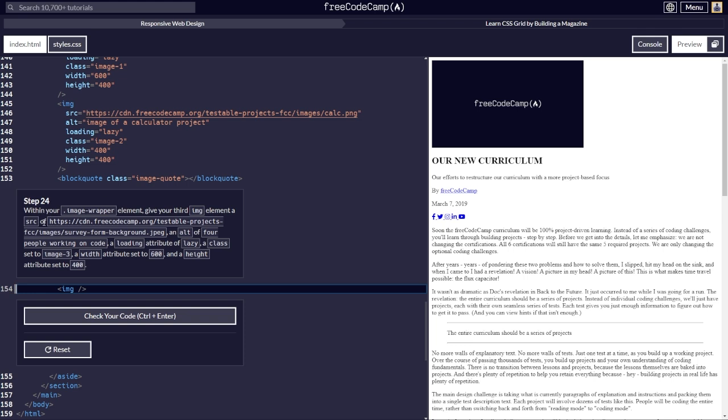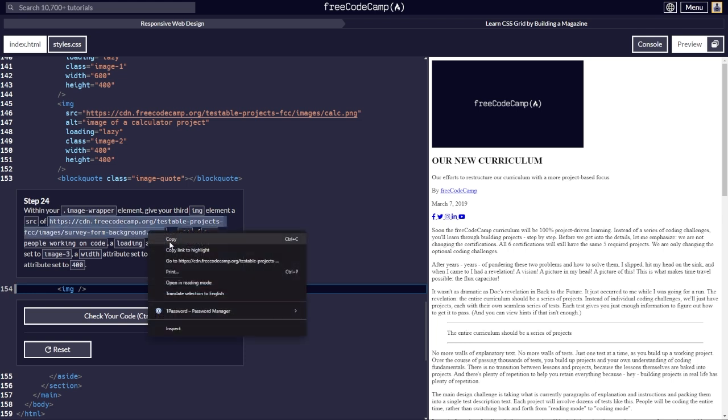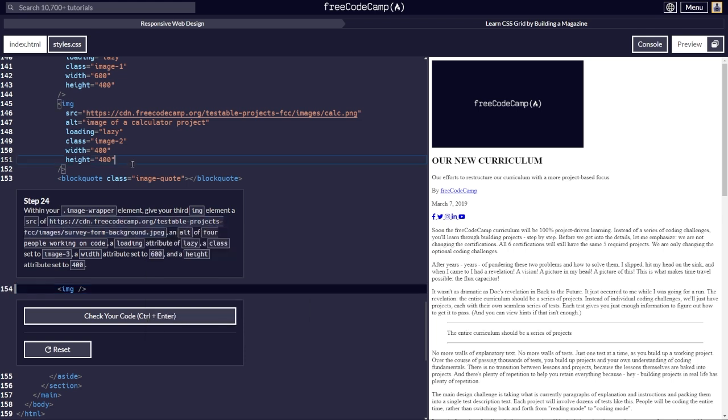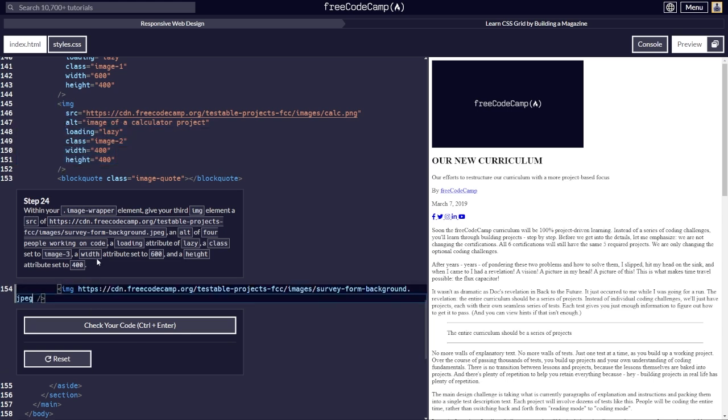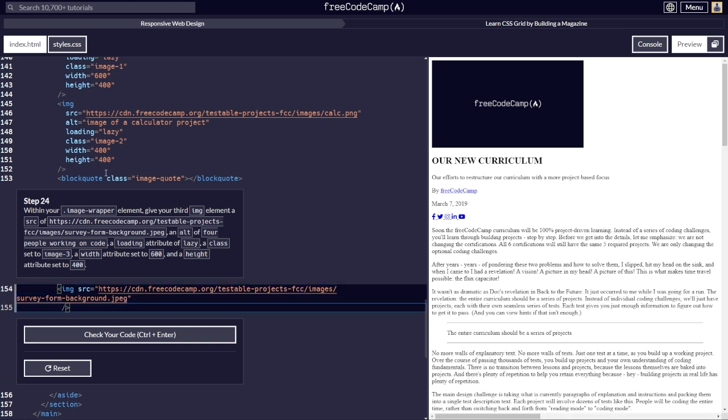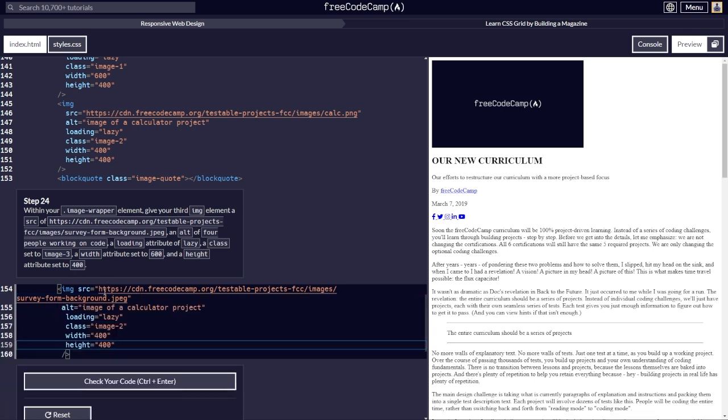And now we're going to do the third image. So I think what I'm going to do is copy. Oh, let me paste this first. And then I'm going to copy these here and paste those there.